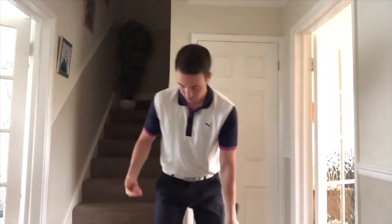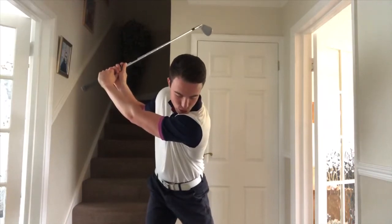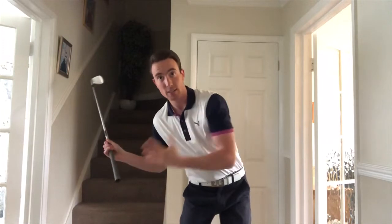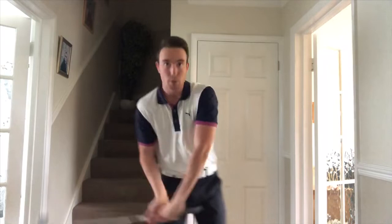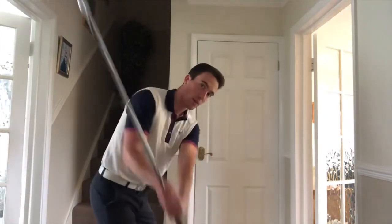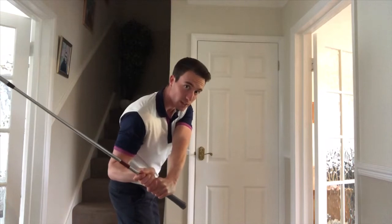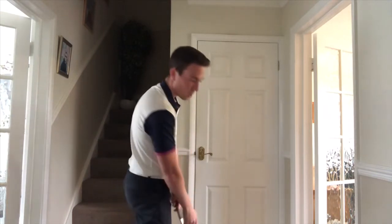The other one I see is as we get to the top, we tend to get quite a lateral shift, a bit of a sway over to the left side, and now we can see the upper body gets stuck or gets behind the lower half, and this tends to bring the club on the inside. So up to the top, lateral shift over to the left. You see now what that does to the club, and from here we're creating quite an into-out swing path.